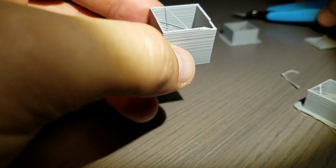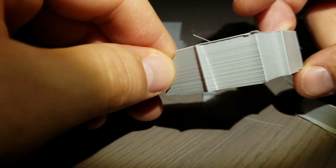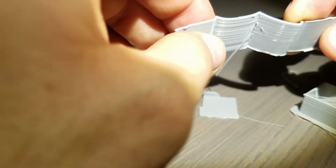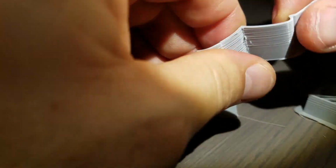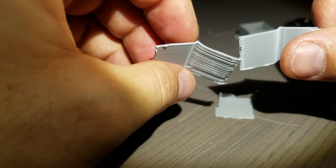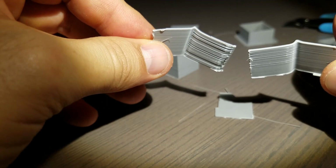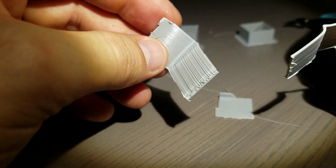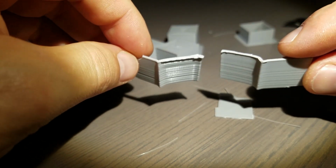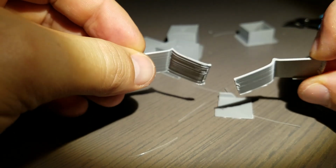And let's cut this cube furthermore, and these walls, they're pretty smooth, right? And if we look on the outside, they're not that smooth, and I don't understand how it is possible for the software to define the G-code in such a manner that it's better on the inside, when we're interested in what's happening on the outside. So, alright, let's see. This is the outside, clearly, okay? And this is the inside.